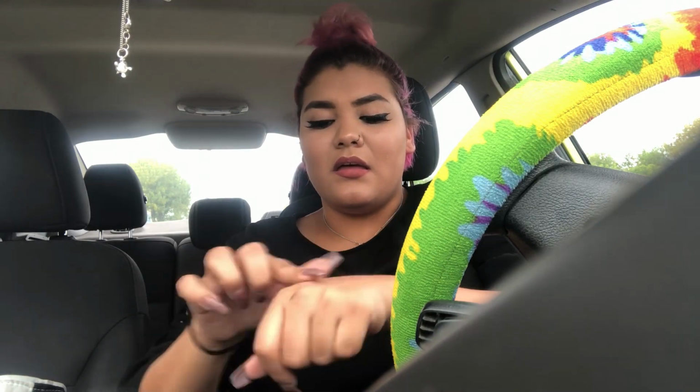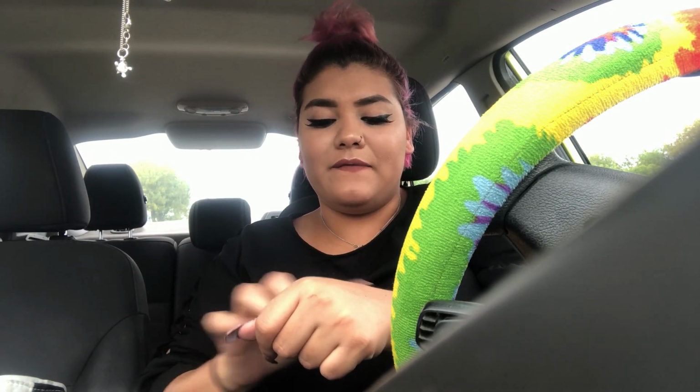The cleanup is super easy. As you can see, it just literally comes off. You just rub it together and it comes off, and they stay on all day, until you want to take them off. Then that's whenever they come off. I haven't had any problems with my inner corners lifting, and that's because that's what I usually have a big issue with, because my eyes get really watery sometimes.